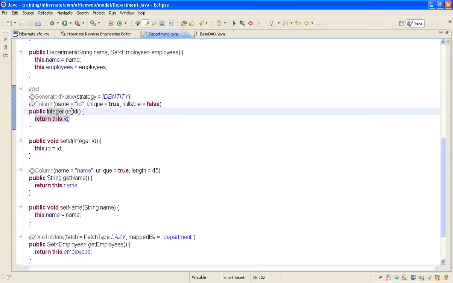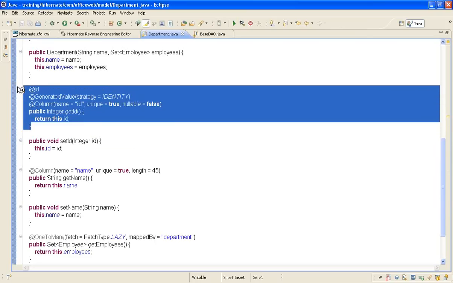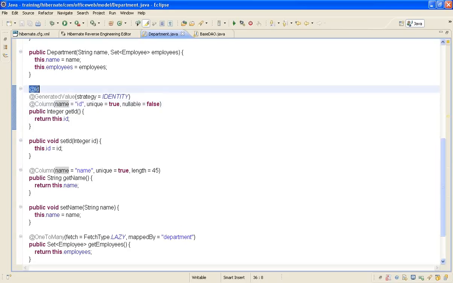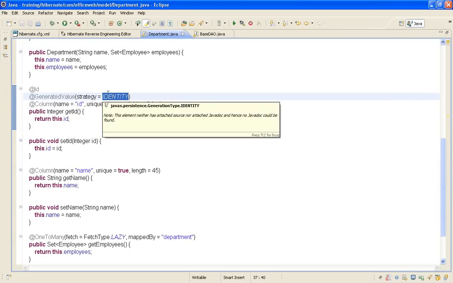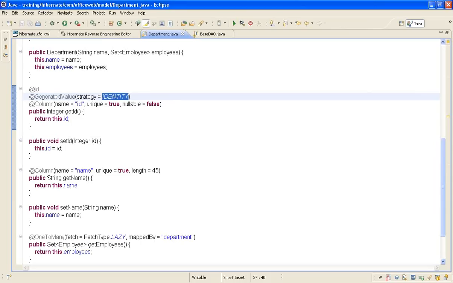You can pretty much see that for id, the get methods of these beans, this is only for explanation purposes. The code is generated. This @Id means primary key. Generated value means your strategy equals identity. This again takes some time to explain, but primarily it means that this id gets generated automatically. Then the column name: the Java property id here in the class, and which column name it maps to.